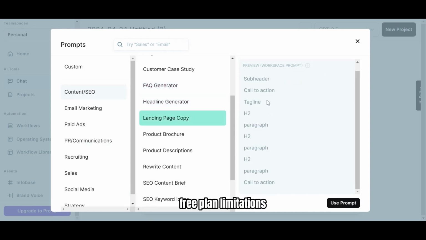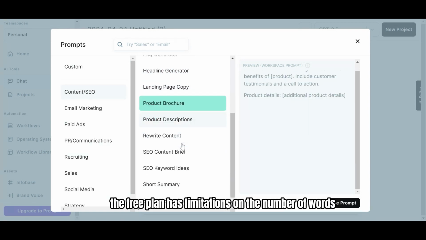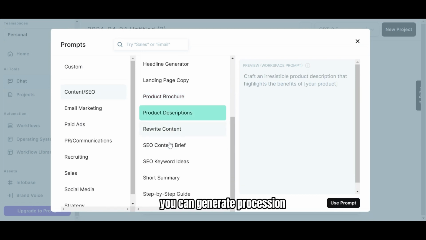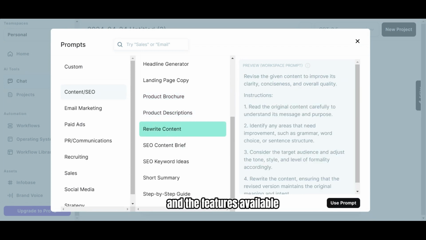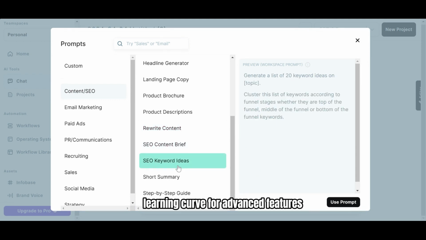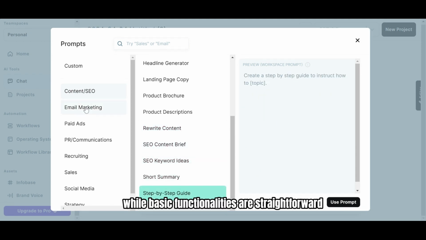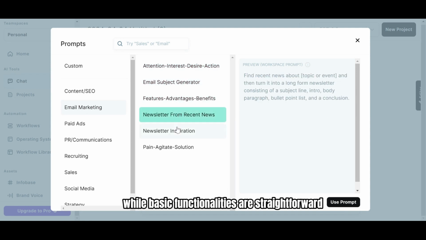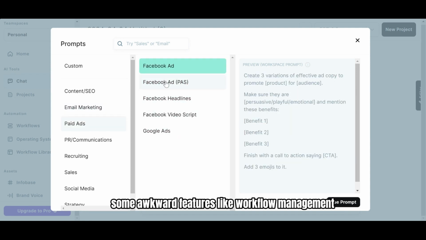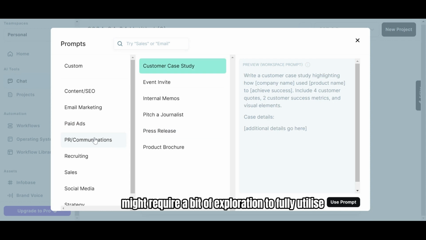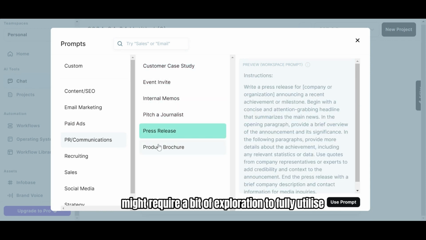Free plan limitations. The free plan has limitations on the number of words you can generate per session and the features available. Learning curve for advanced features. While basic functionalities are straightforward, some advanced features like workflow management might require a bit of exploration to fully utilize.